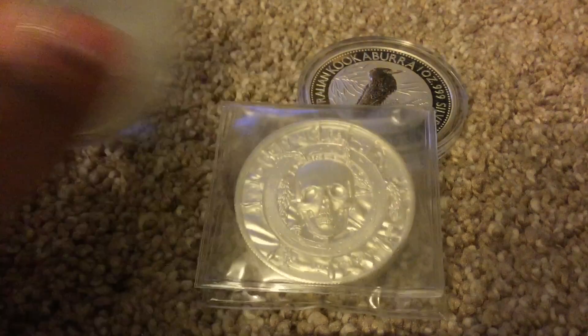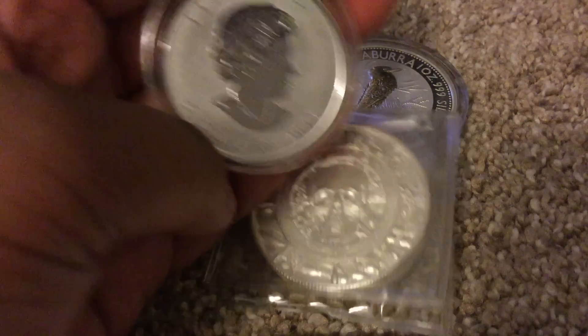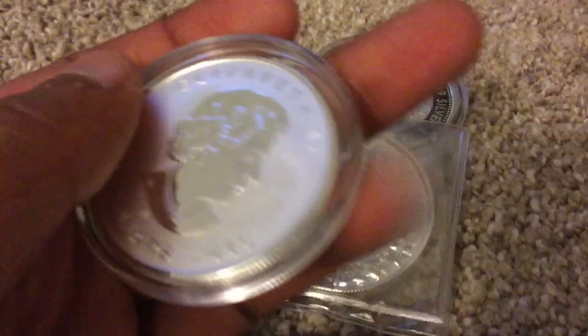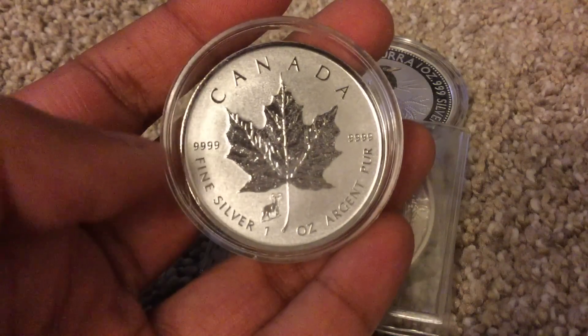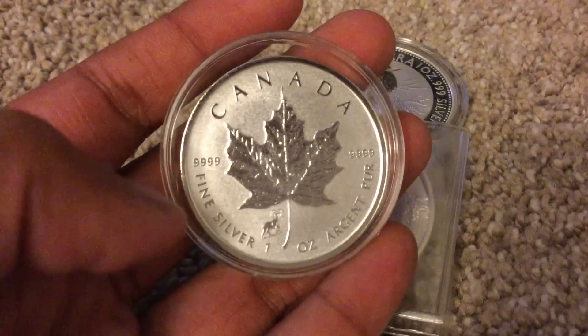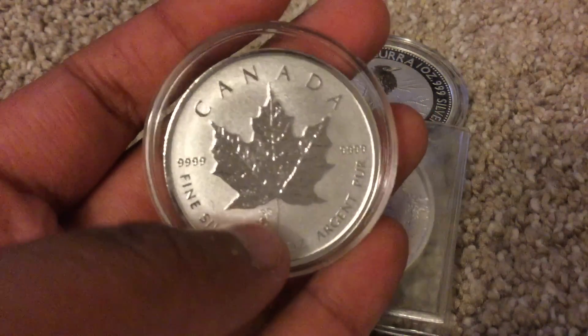Next I have — so this isn't exactly what there is, but they're releasing a new series. They just released a new series. It's the annual privies — I think it's the 'Life in the Wild' series privies. So this is a privy maple leaf. It's frosted and it has a privy — in other words, it's like a small mark on the coin.